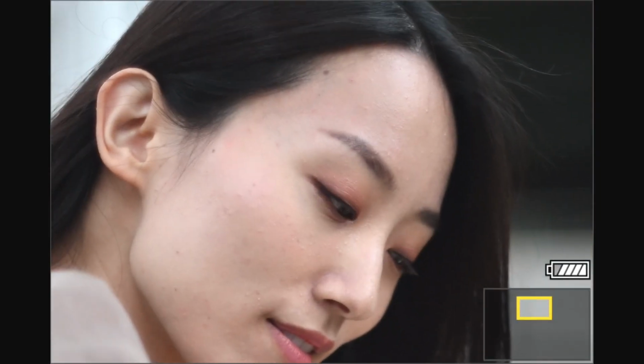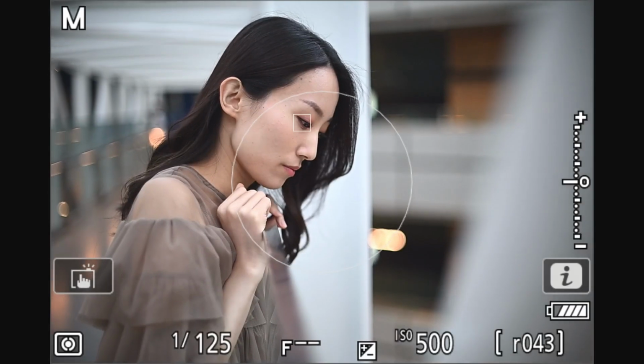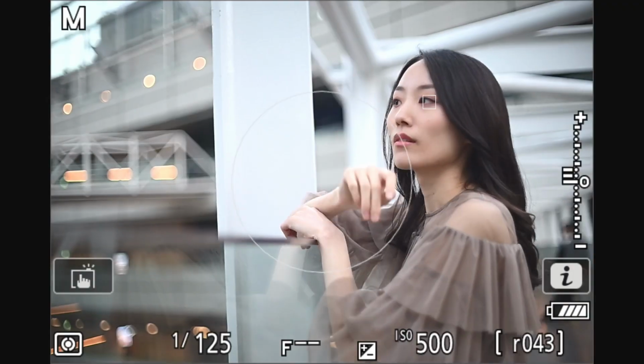And I think I got much better results than if I was trying to shoot manually on my Z9. And what's also really cool is when you're using the camera with the manual lens and you hit the little plus magnifying glass here to punch in and double check your focus, it goes straight onto the face, straight onto where that auto eye focus is. You don't have to move around, because before it wouldn't go straight onto the eye. It would go to some other place in the middle of the frame. But now it goes straight to where it's auto eye focusing, and it's super fast and super convenient. You can make a couple little tweaks there while looking at it, pop back out and take your photos.